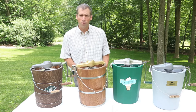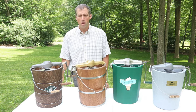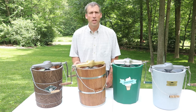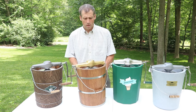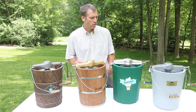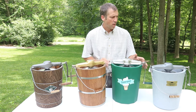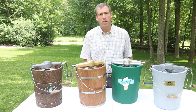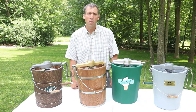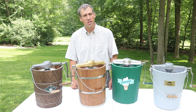To cap this off, you have the choice of four freezers most commonly available in the market today: the White Mountain made by Rival, a large corporation; the Country Freezer made in Ohio with traditional hand craftsmanship; the Immergood ice cream freezer made in Lancaster County, Pennsylvania; and the Lifetime Freezer made in Ohio. They all do the job — you get to decide what's going to be right for your family. Have fun making ice cream, and best of all, enjoy it.